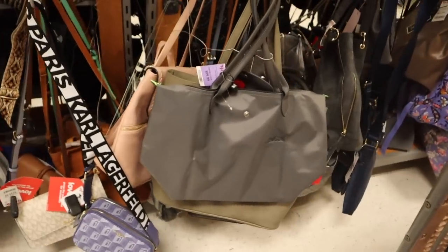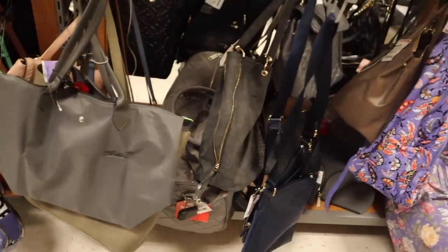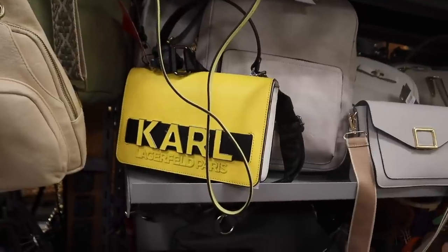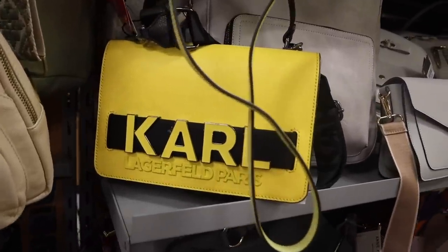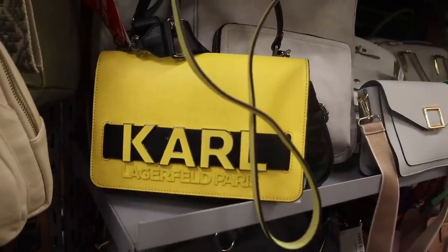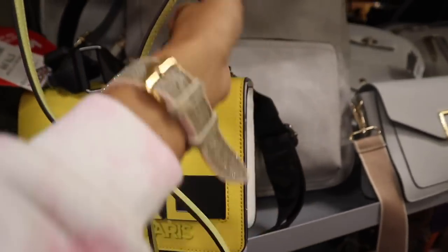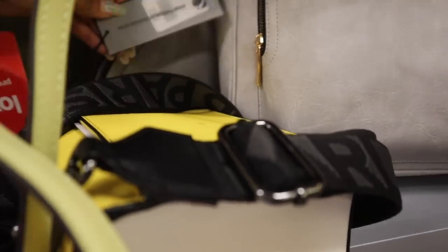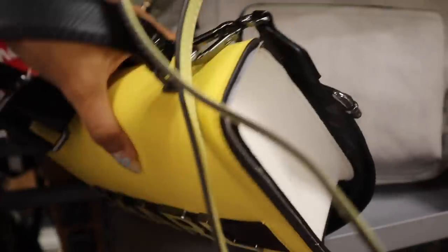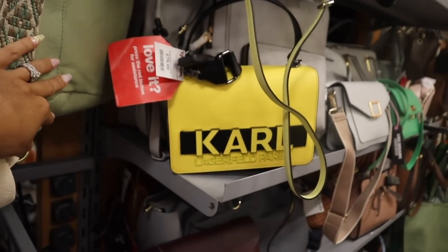There's even the brand Longchamp - the lower line ones because of the material, priced at $100. And look over here - the best Karl purse of the day: a neon yellow color with 'Karl' written very, very big. These are usually sold at Nordstrom Rack or Saks Fifth Avenue for way more. Only $80 here - I need this one in my life, it's so stunning! You can wear it two ways with the thick strap in gray and black. Originally $228, you guys need to pick this one up.